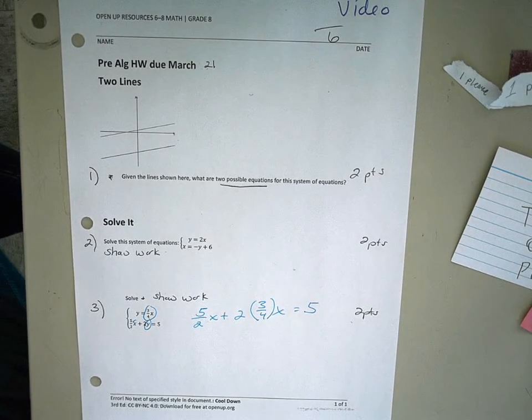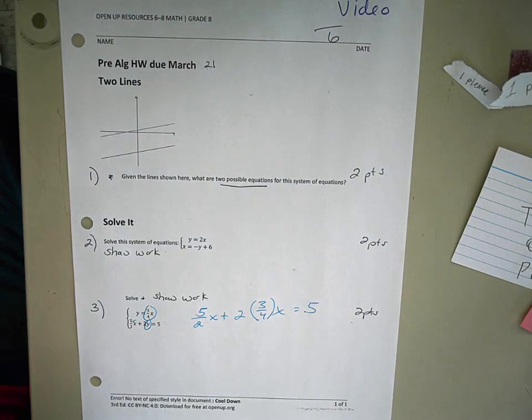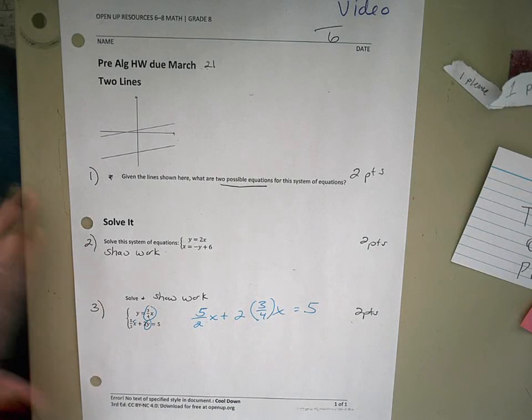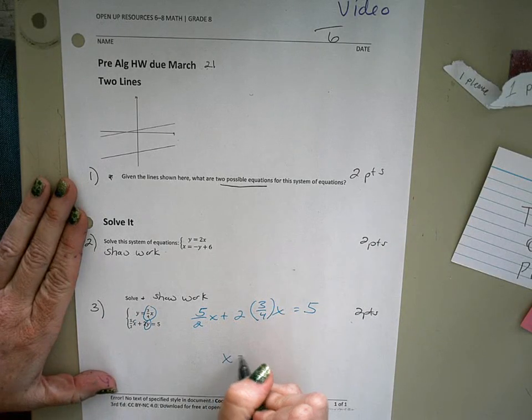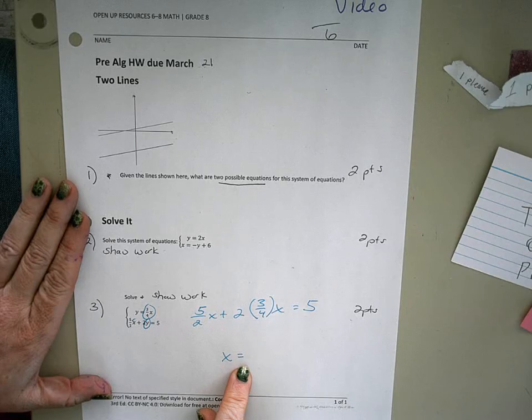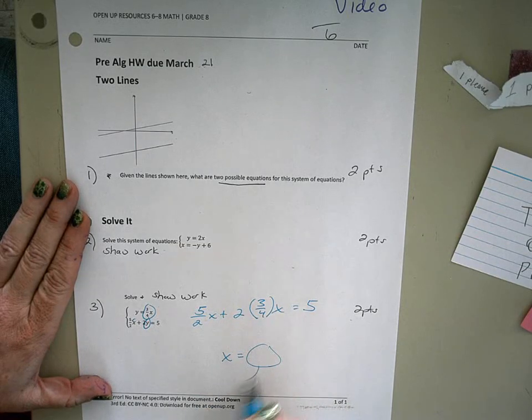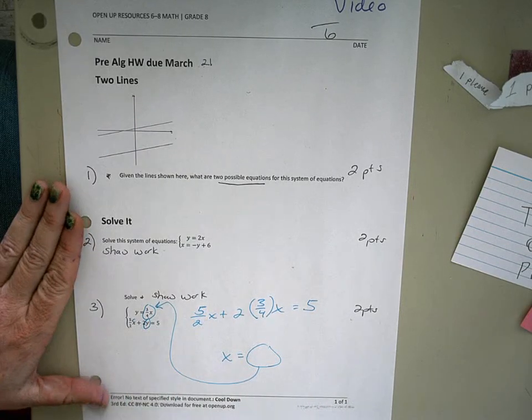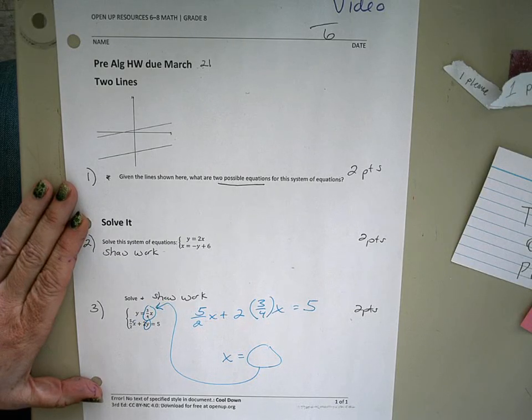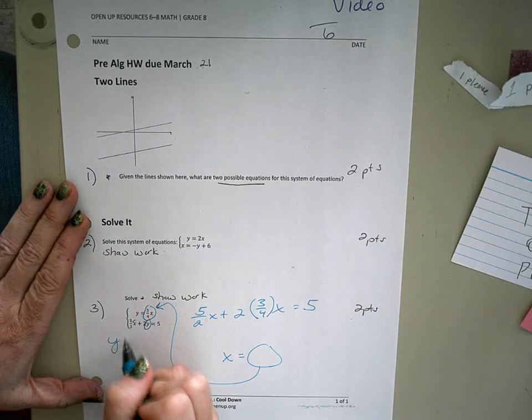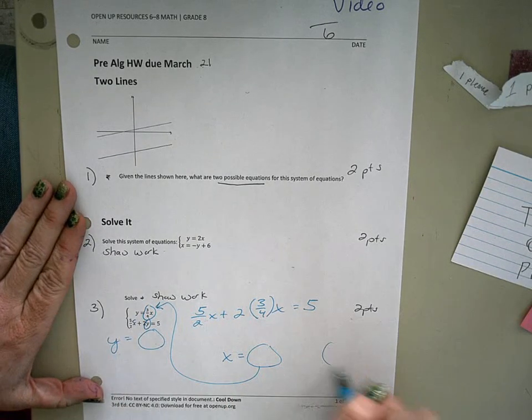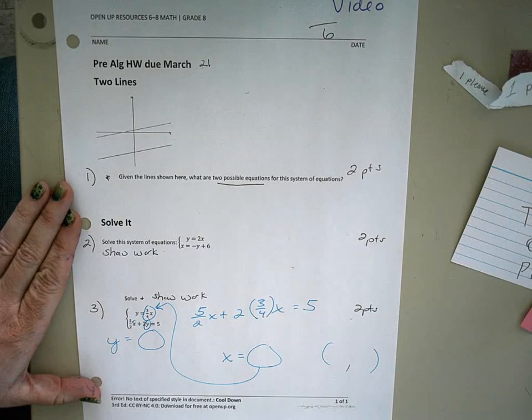And then for here, you're going to apply what you know about fractions, about integers, about balancing equations to solve for x. And then once you do, you'll take that value and you'll substitute it into the first equation to then get your y value. And then your final answer will be an ordered pair. That was a little bonus help.